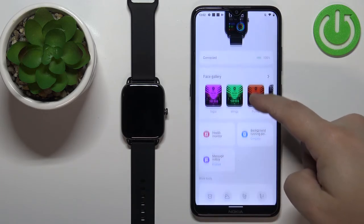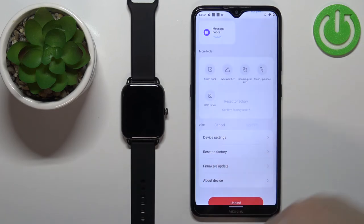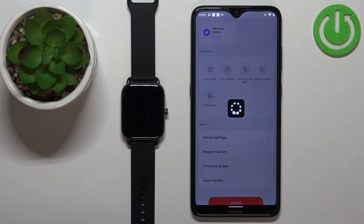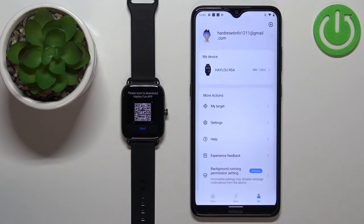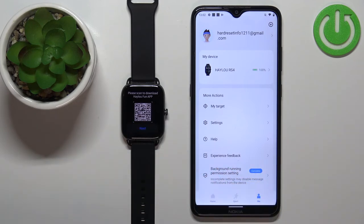On this page, scroll down and find the option called Reset to Factory. Tap on it and then tap on Confirm. And once you see the QR code on the screen, this means that the factory reset is complete.